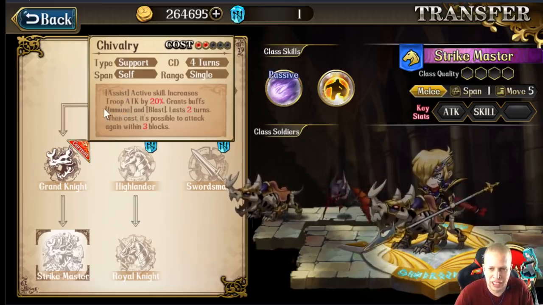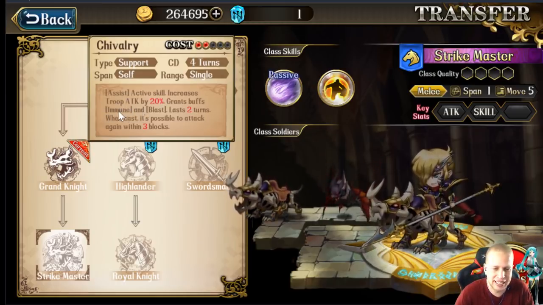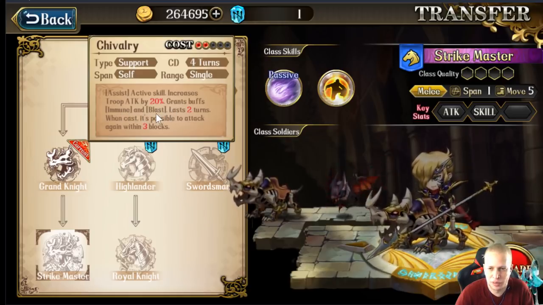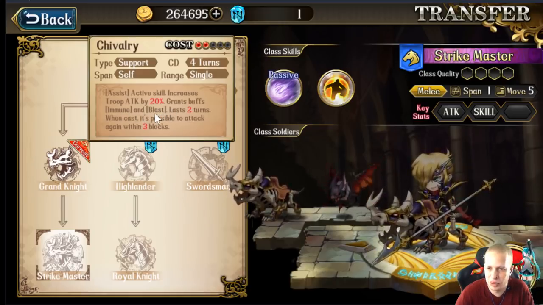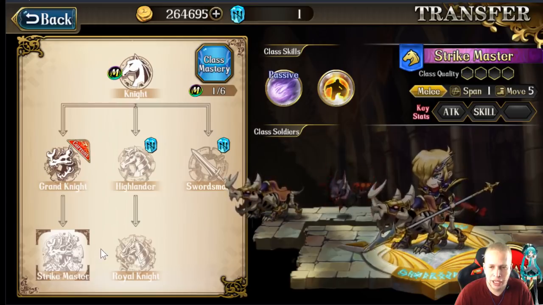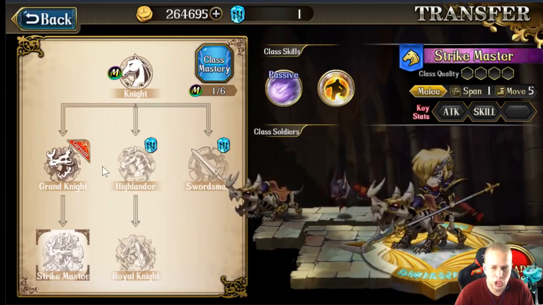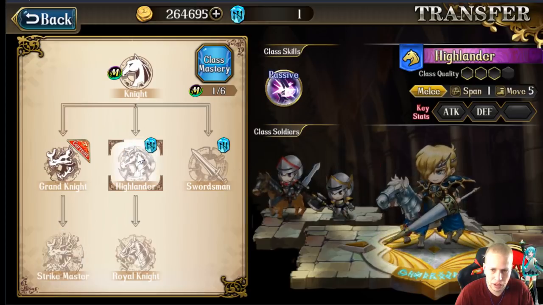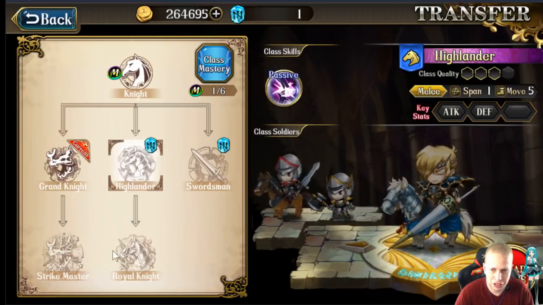I'm guessing immunity means he's immune to certain debuffs, like attack down, possibly heal block, etc. Blast, I would assume, would buff his offensive stats at some point. Won't know until I get there. Alright, so that is pretty much the Strike Master build that most people are going to be doing. However, if you are going to invest in his faction, there's the Highlander build down to the Royal Knight build.